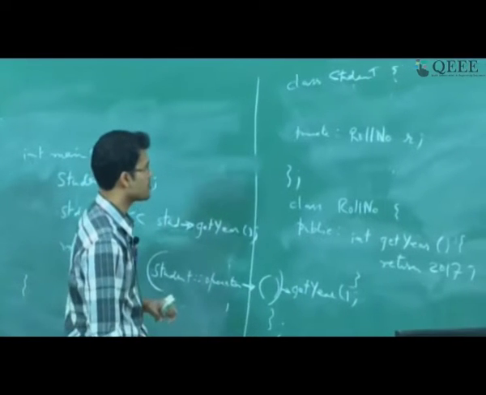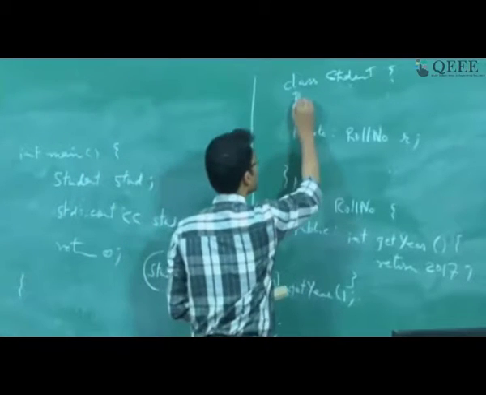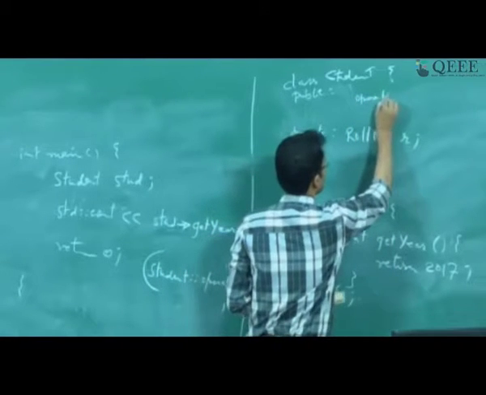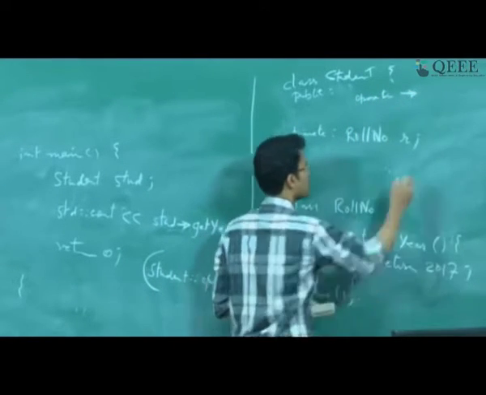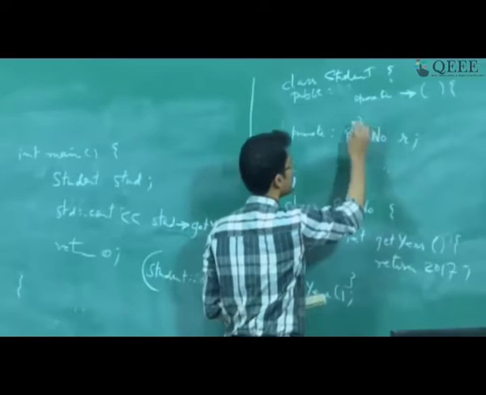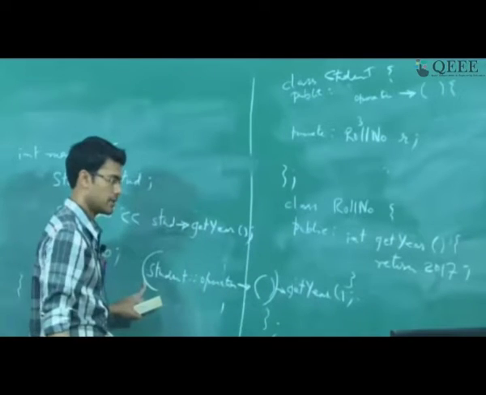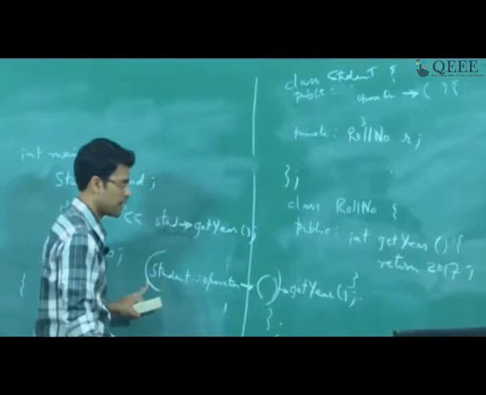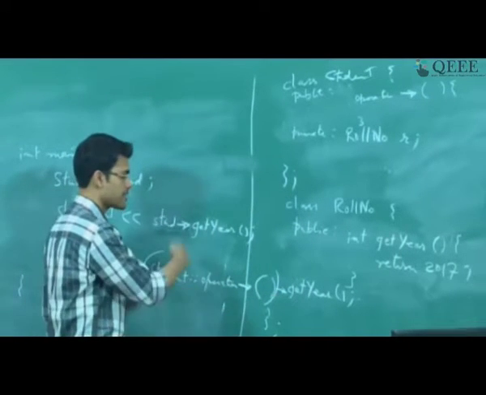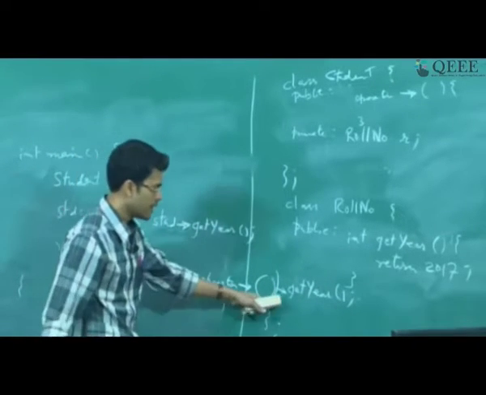Let us see if I can do that. For that I need to overload the arrow operator inside the student class, and that should be public because main is calling it. So there is an operator arrow which I want to override, which takes no parameters, and what it should return is something on which I will be able to apply the arrow operator. The language will automatically apply the arrow operator on that. This is the actual pointer-related arrow operator. You can go deeper and return something on which the arrow operator is defined, on which another arrow operator is defined, and finally it calls getYear.